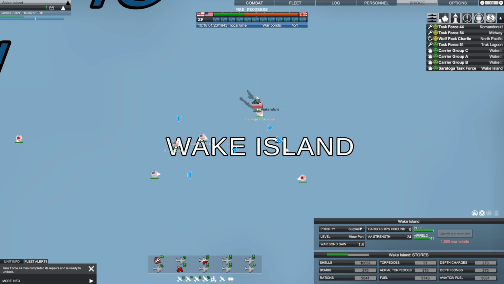Okay, so we're sending in our first attack against this other carrier fleet while I still have my carriers headed toward Wake. So I don't have that many planes, but the nice thing is I can replenish whatever I lose. So I figure, what do I have to lose? Let's go ahead and send an attack. Maybe we get lucky and take out some of these guys in the process.